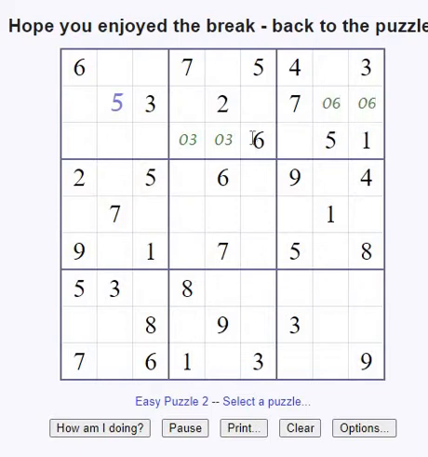Okay, there are two 7s, top and middle. So the other 7 must be here, here, or here. But looking down, there's a 7 there and a 7 here. So the only place where 7 could be is here. So let's put a 7 there. There's no 8 and there's no 9.